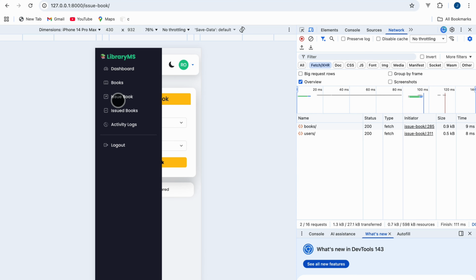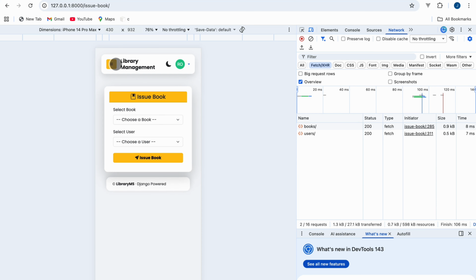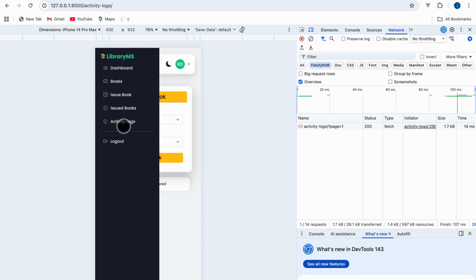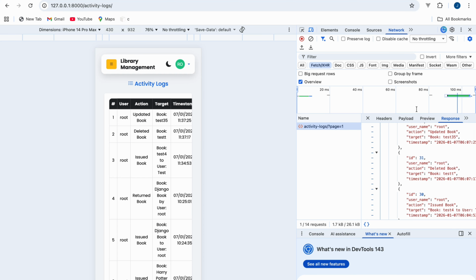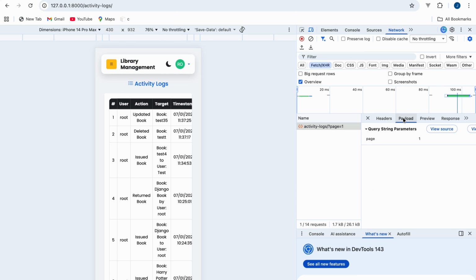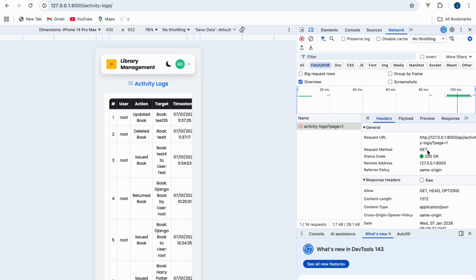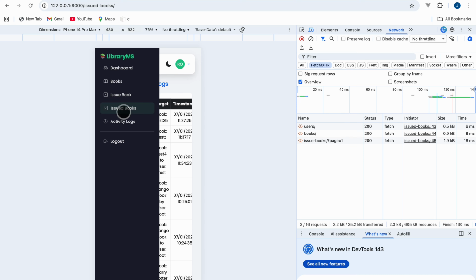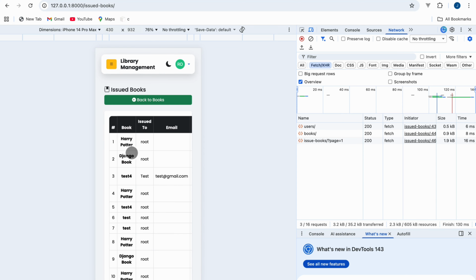When I go into a different tab, right now I'm going to the activity log, and the API got called. Here you can check the response. This is a GET API, the request method is GET. Like this you can check all the APIs from here.